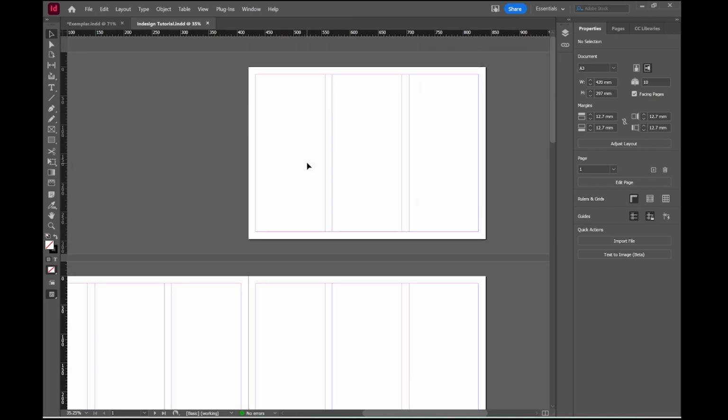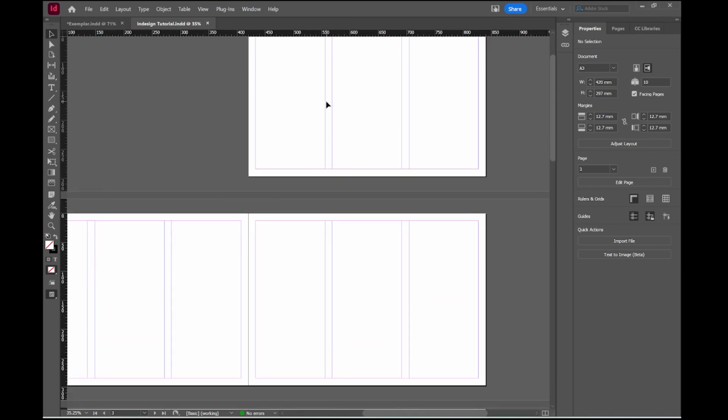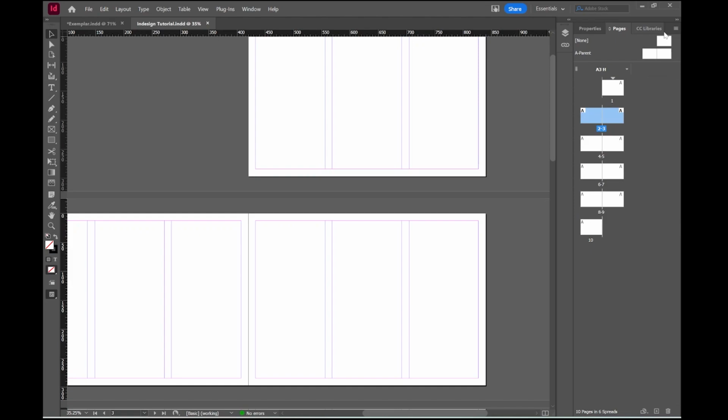So let's see how we can add page numbers first. But before that, hopefully you should have a screen like this. You have your properties, so this is basically the things you can do, and this will change depending on what you select. You have your pages, very important and new on InDesign that you don't have on the other Adobe programs. We have the none, we have the parent page, and so what we do in the parent page applies to all these pages below. And so these are our pages, and this is the parent page.